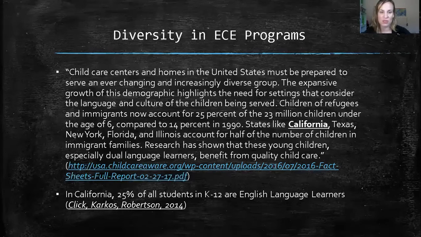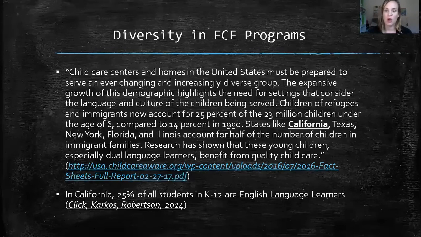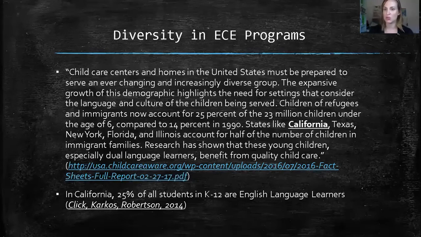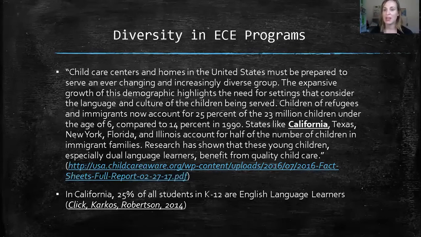In California, 25% of all students in K through 12 are English language learners — children learning English after already having a home language. We're seeing a lot of immigrants and children speaking more than one, sometimes even more than two languages, as well as refugees. I'm reporting this in 2018, so refugee status has changed with our political climate, but we still have a really thriving refugee community here in San Diego County — lots of Somali, Syrian, Afghani, and Iraqi immigrants, some very long-term, plus people from Mexico and Central America. We are really blessed to have such a wonderfully culturally diverse population to serve.